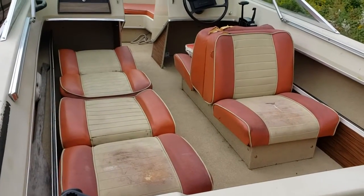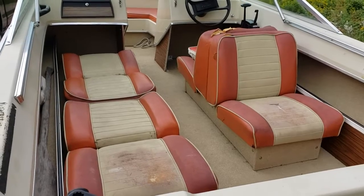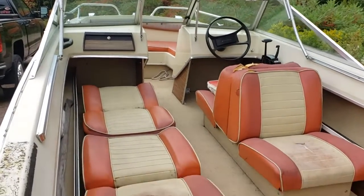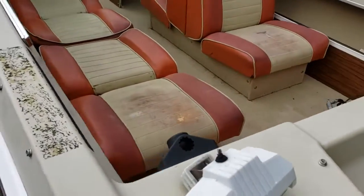I'm gonna put new seats and a floor in this one as well. Just right now I'm kind of prioritizing the Apollo. But there will be a new floor and seats in here. And I'll do a video on that as well.